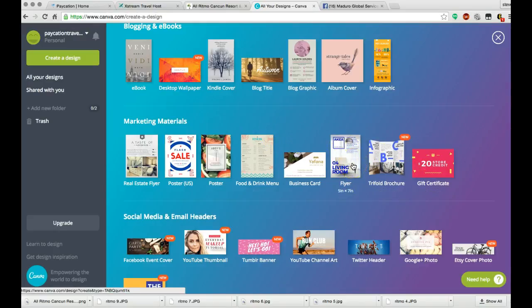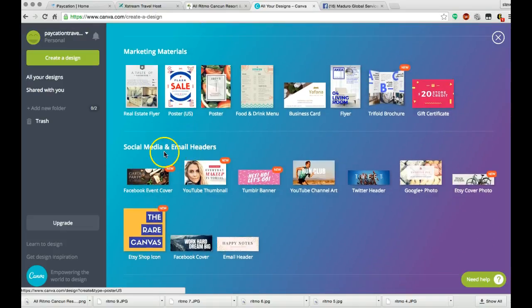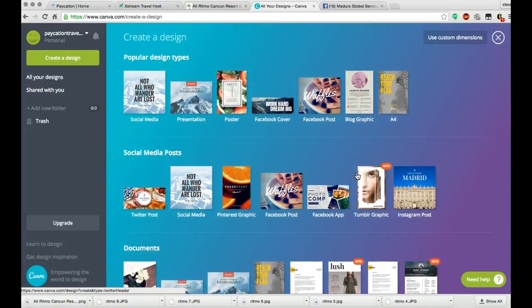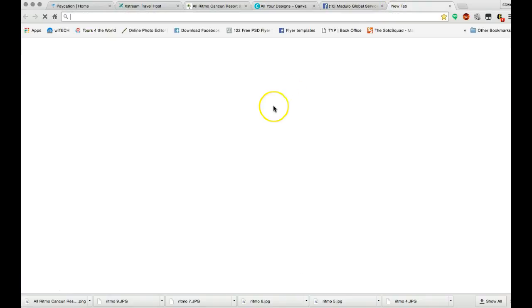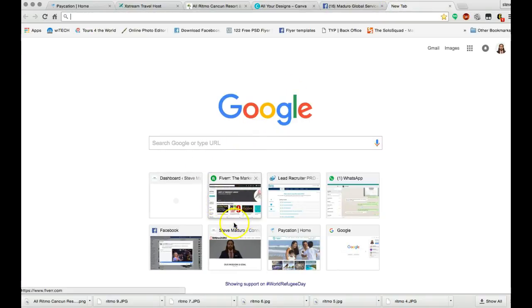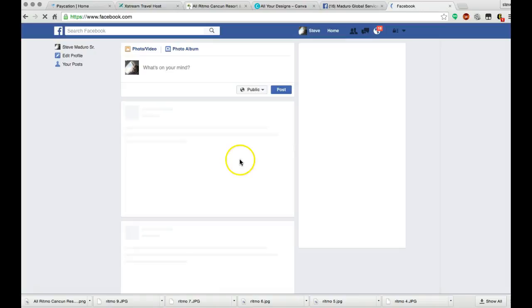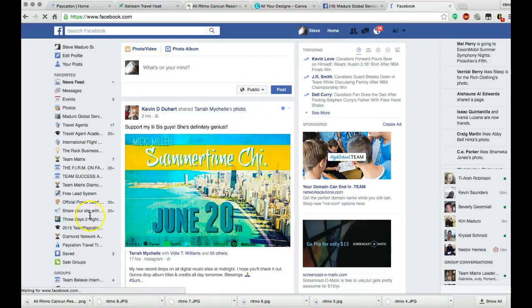And then also remember that which category you pick is going to depend on the templates that they give you. Okay. So here's some social media and email headers. So maybe you're doing a Facebook event and you want to create an event. I'll show you guys really quick. Let's go to Facebook cover. And so I created a Facebook cover in one of my groups, and I'll open it real quick and just show you really quick just what I created in this group.